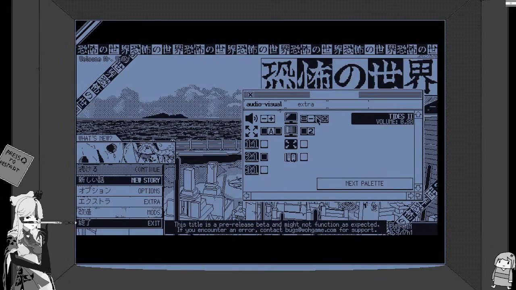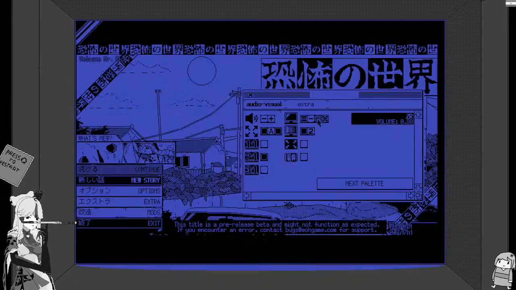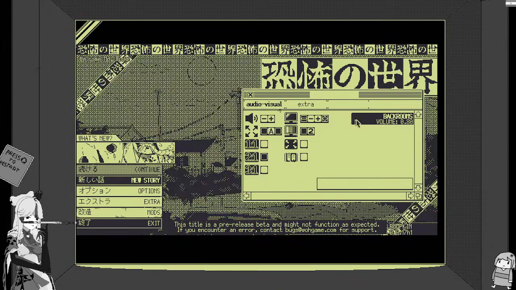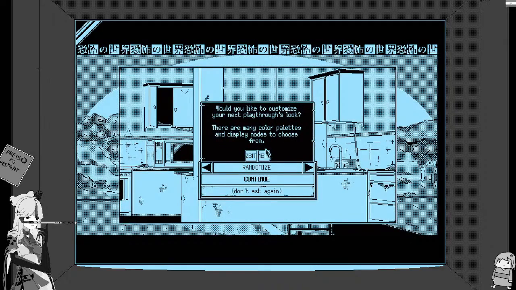Missiles looks nice. Tides too cool for me. Let's go with Backroom. Oh, that's a nice Easter egg. Skeleton looks nice. Alright, new story. You can choose over here the amount of color you want. You can choose one bit, which means one color only, without shading actually. Yeah, no shading at all.